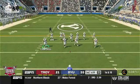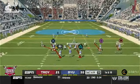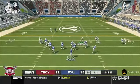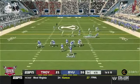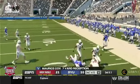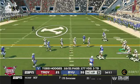This offense did really well with the air attack on their last trip out there. Let's see if they can do the same thing here. This offensive coordinator's got to be feeling so good about the execution that he's seeing from his quarterback and his wide receivers. Because, again, they put so much time trying to put a plan together, and to be able to see that actually come into play makes you feel pretty good as a play caller.